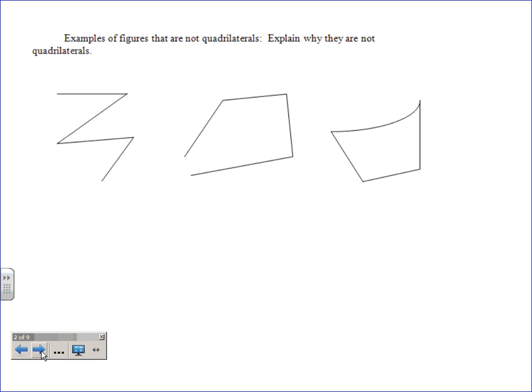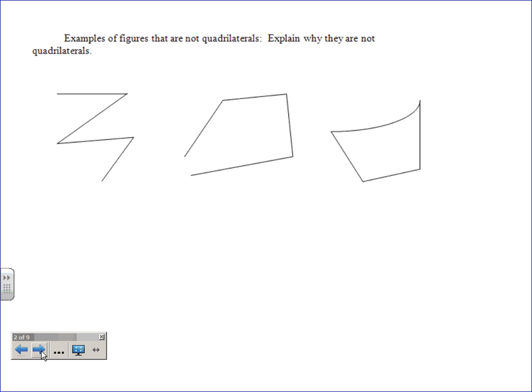Now, are these actually all examples of non-quadrilaterals? Yes. Okay, so what is the reason for this first one? Why is that not a quadrilateral? Yeah, not closed, right? And then some people even look at that, it's a kind of an optical illusion. People have told me that's not a quadrilateral because it has 5 sides. And if you look at it quickly, doesn't it seem like it has 5? But if you count, it's 1, 2, 3, 4. But if you look fast, some people have told me in the past that it has 5 sides. Obviously, that would also be bad, right? That would make it a non-quadrilateral if it had 5 sides.